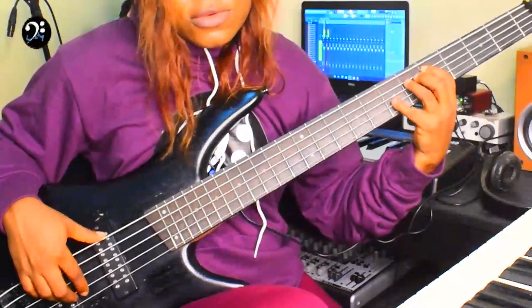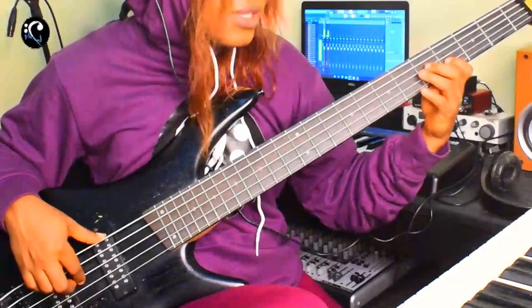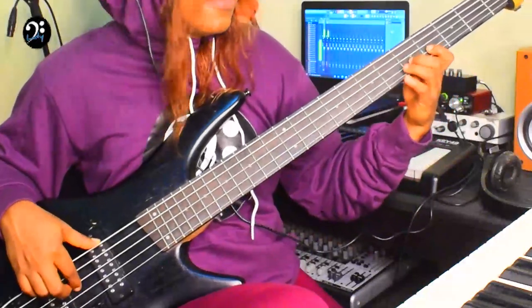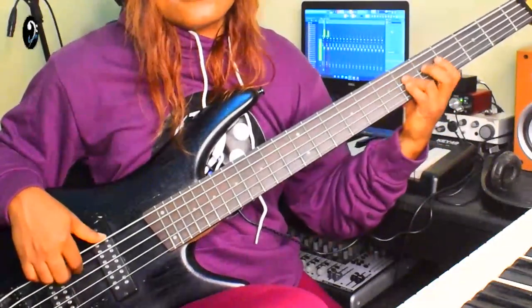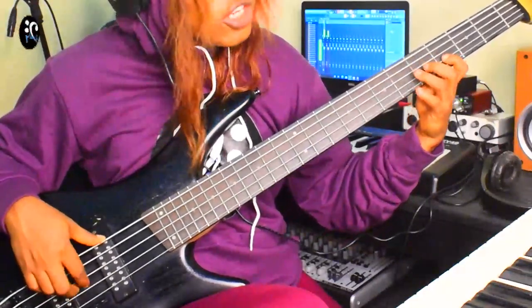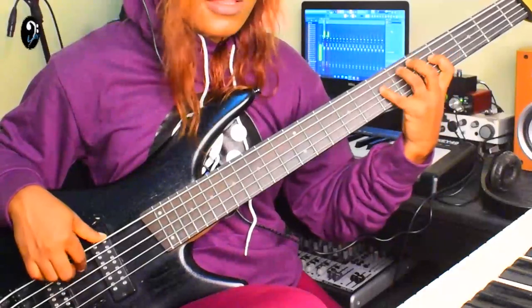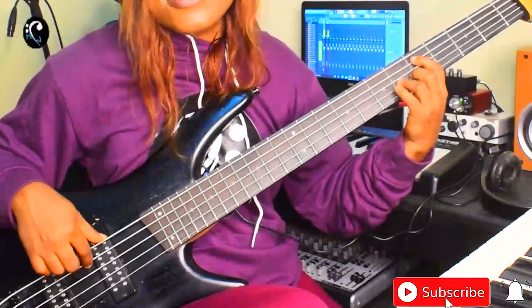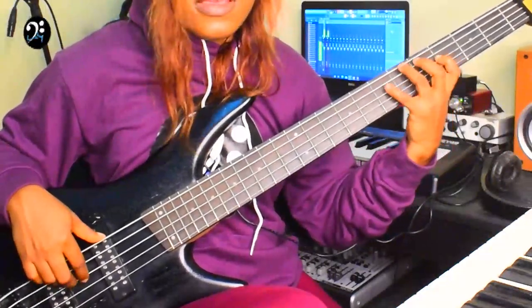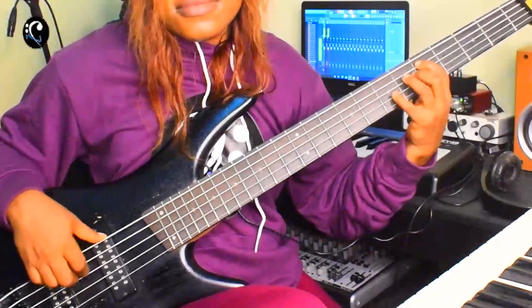Octave, root, 5, flat 5, 4, 6, flat 7, 7. And I completed it. You see, the rhythm has changed again. Now comes the last move. I did this. So I started from octave, 3, 5, 4, 6, flat 7, 7.